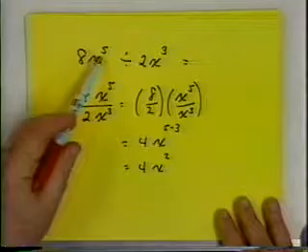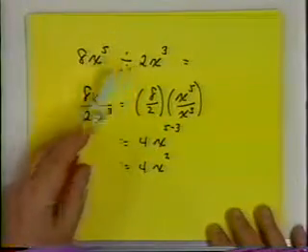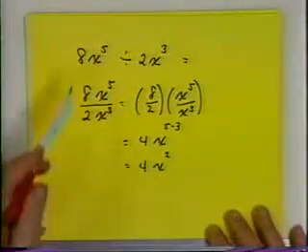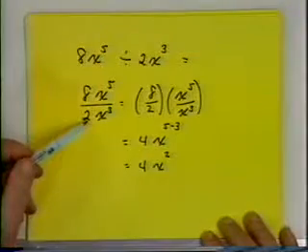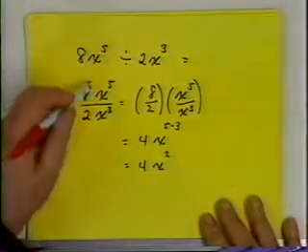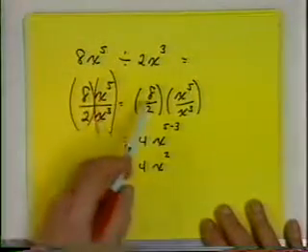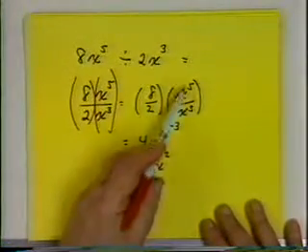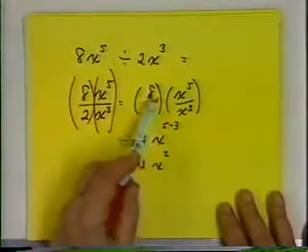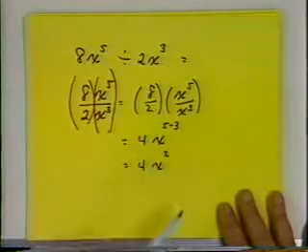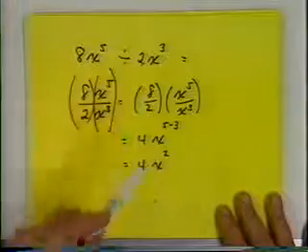If you have 8x to the fifth divided by 2x to the third, what's the rule? You divide the adjectives and you divide the nouns. And if you didn't know that, I think the easiest way to handle this would be to write this as a fraction, and then notice, by grouping like this, we could say that this is the same as 8 over 2 multiplied by x to the 5th over x to the 3rd, right? Because when you multiply fractions, you multiply numerators and you multiply denominators. So this is another way of writing this, which in turn is another way of writing this.